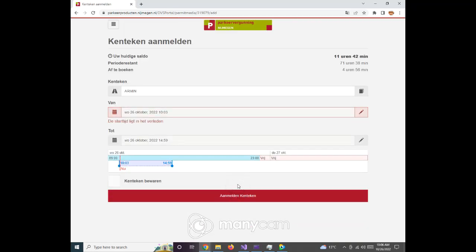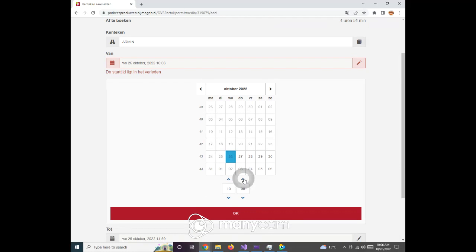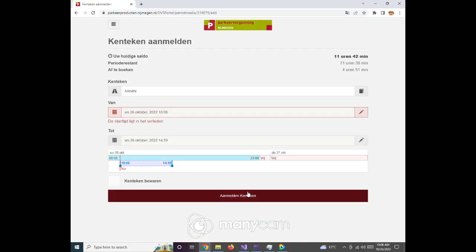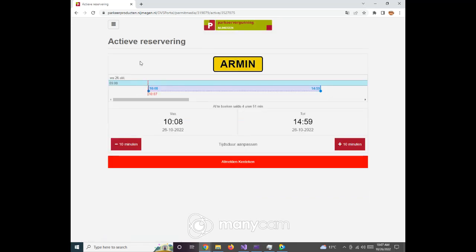When I click here, 10:06, it says the date and time cannot be before right now. And when I click here, I have other things also. Look, active. Okay, we need something else in our database. Look, when I click here for the first time, it accepts that and just says okay, plus 10 minutes.